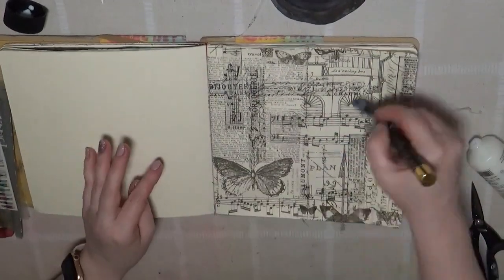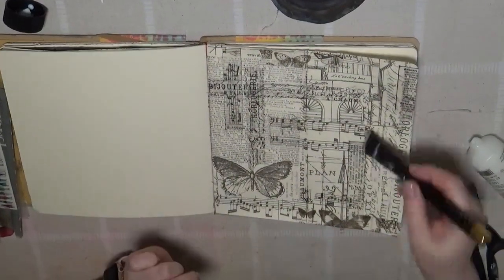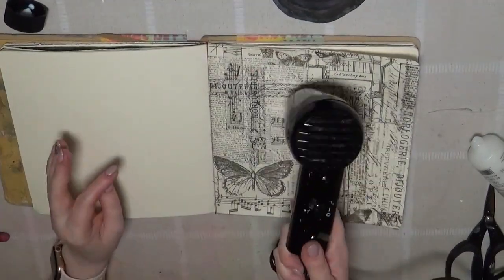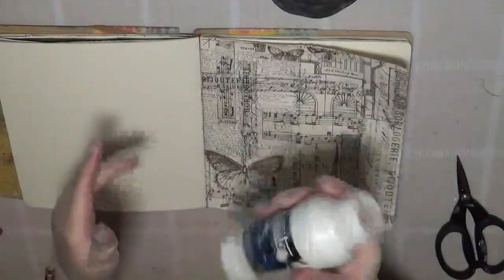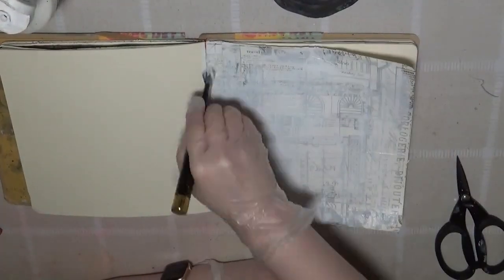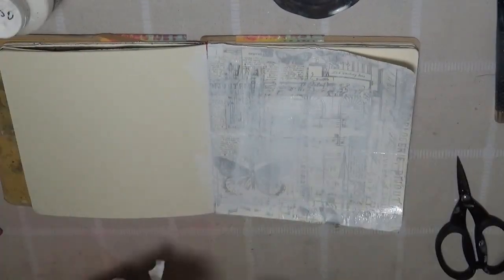I'm securing all the background with the same glue. I'm applying gesso to mute the background a little bit, and I'm wiping here and there with a paper towel and baby wipe before it's dry to remove some of it.